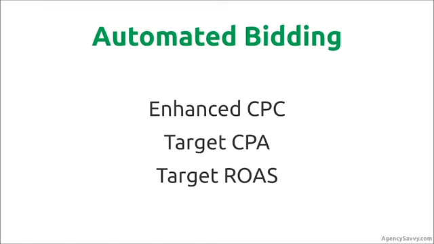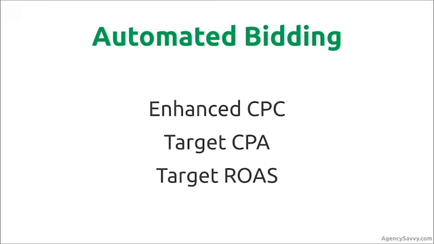It's similar to the target CPA, but it's taking into account, obviously, the different revenues for the different sales. I think I used an example earlier in the course. You might have one sale that's $500 and one sale that's $50. If you're selling lots of different items, then ROAS is a better KPI, a better measure of success than just CPA, which is just, did I sell a thing? I don't really care which thing, just did I sell a thing? Return on ad spend says, yep, I sold something, and what was the revenue from that? What was my return on that?